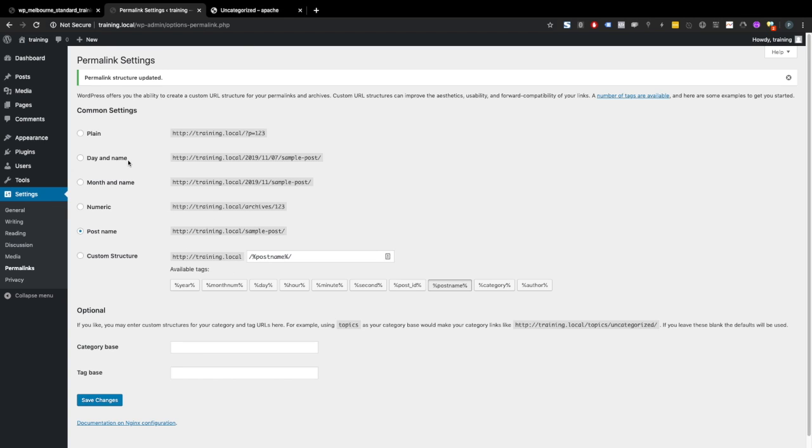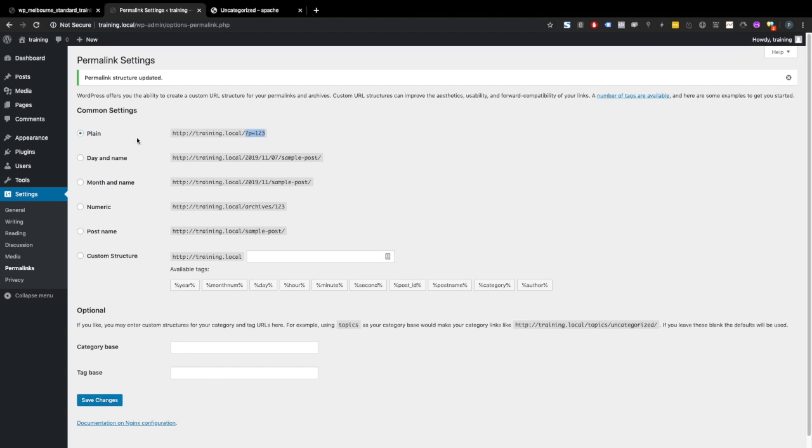So for instance, you could display it like this, which is basically display by a post ID, because each page and each post has its own ID, and the ID doesn't change. So that's what that stands for. The problem with that is that it's horrible to look at, it's horrible to read, and it's not semantic, and it doesn't mean a lot to search engines. So this is one of the reasons why WordPress is good at SEO out of the box.